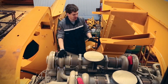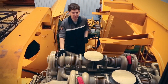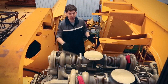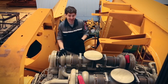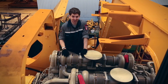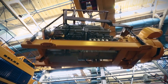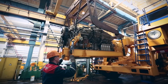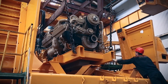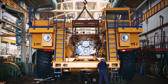The heart of our monster is this very powerful engine. However, it works in the same way as a normal passenger car on internal combustion. The cylinders are V-shaped, but here we have slightly more of them — 16 — and the volume of each of these 16 cylinders is almost 4 liters. The engines used to be made here in Belarus.